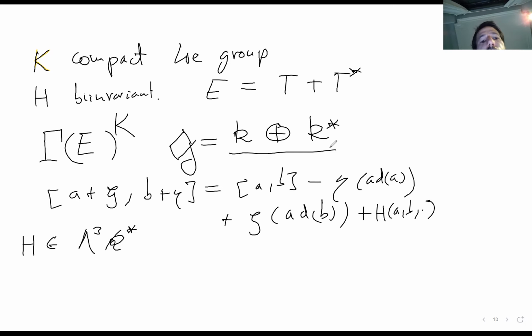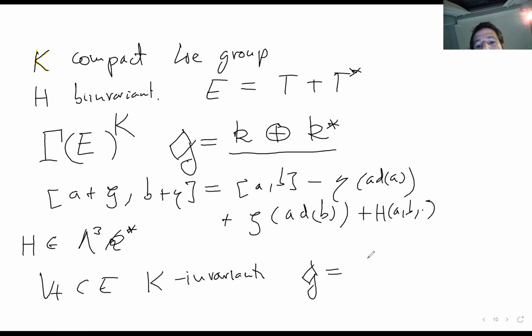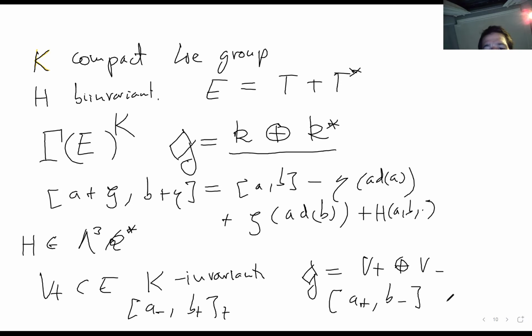Now you can formally define what a generalized metric is here. If you have a generalized metric V plus on E which is K invariant on the left, for example, then this induces a generalized metric on this Lie algebra, meaning that your g splits now as V plus plus V minus. With respect to the Lie bracket in this Lie algebra, these canonical connections read precisely as the usual formula. What I mean is that you have these mixed operators, A plus V plus plus and A plus V minus minus, where this bracket is now the Lie bracket in this big Lie algebra. If you restrict to the V plus and V minus bundles, you recover the two plus and minus connections.